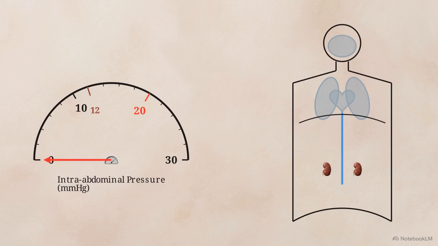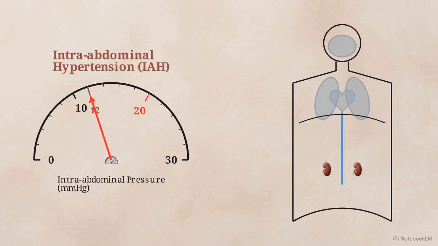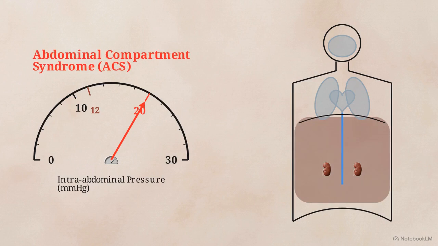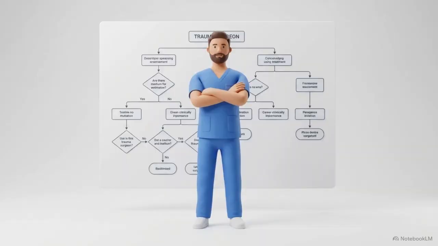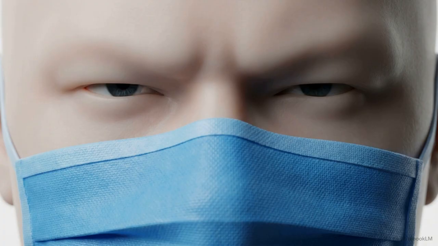An intra-abdominal pressure over 12 millimeters of mercury indicates intra-abdominal hypertension, but a sustained pressure of 20 millimeters of mercury or higher, coupled with new organ dysfunction, triggers the diagnosis of abdominal compartment syndrome. At 20 millimeters of mercury, a systemic cascade begins: renal failure, cardiovascular collapse, respiratory failure, and increased intracranial pressure. These rigid algorithmic protocols exist to keep the patient one step ahead of the lethal triad. Clinical success hinges on the surgeon's discipline to halt anatomical repair the moment metabolic physiology begins to irreversibly collapse.